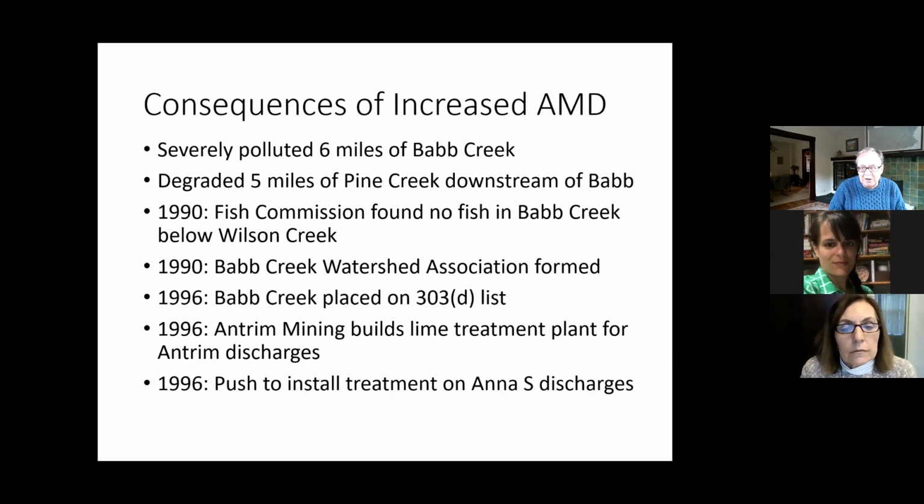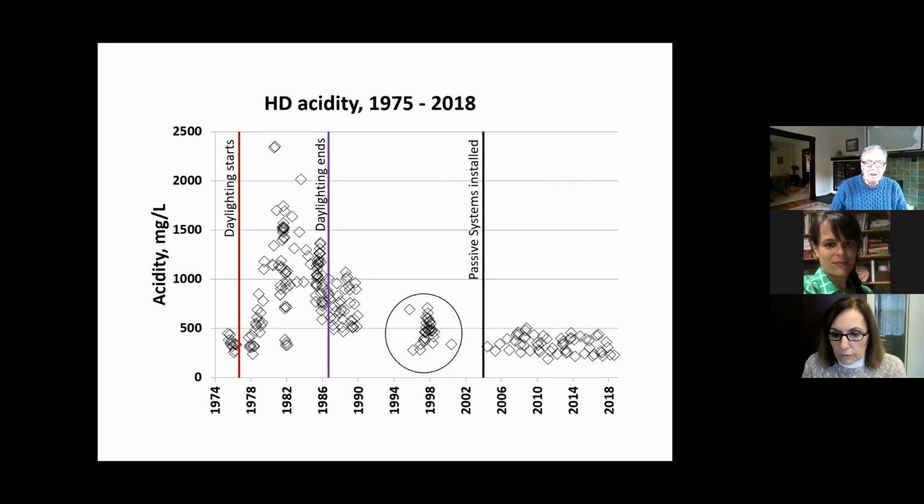But nothing was done for the discharges over here from the NS mine, and that's where the DEP, led really by the Moshannon District Mining Office, pushed the new Growing Greener program to find a way to install passive treatment, if feasible, over here on these discharges. And that's where I got involved. My company, Hedin Environmental, got involved. And these are the data that I've circled here. This is what we use to design the treatment systems.